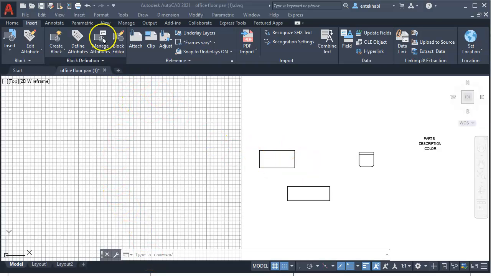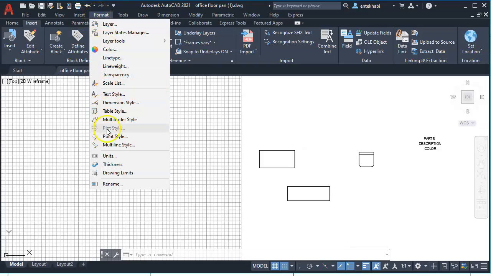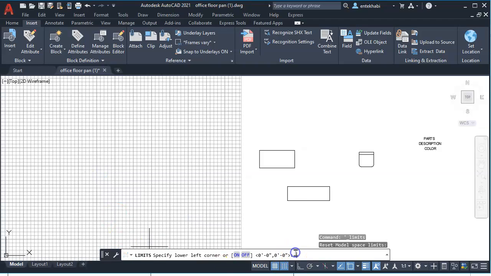For this particular case, we have used architectural units. You select the units and select architectural, and also change the limits to reflect the architectural scale of 1/4 inch to 1 foot. So for that, make sure you change your limits by typing limits from the keyboard as you have done before, or select the drawn limits and change from 0,0 to 44 feet by 34 feet.